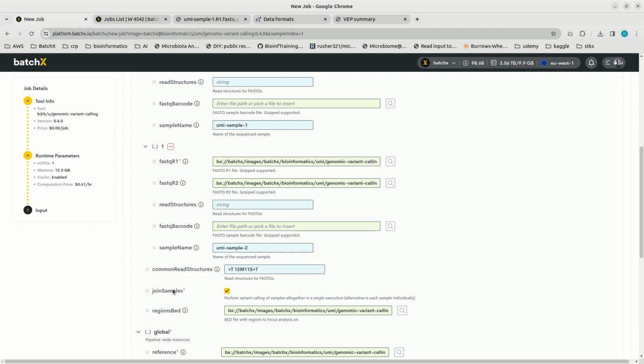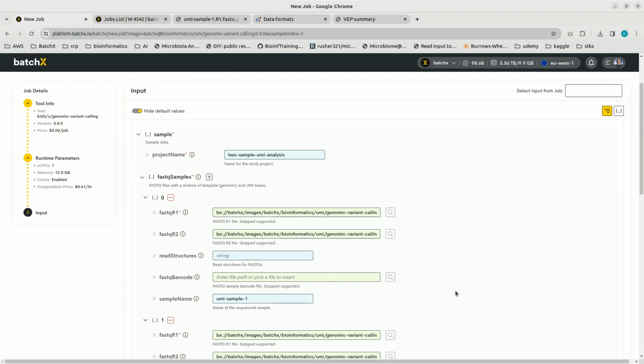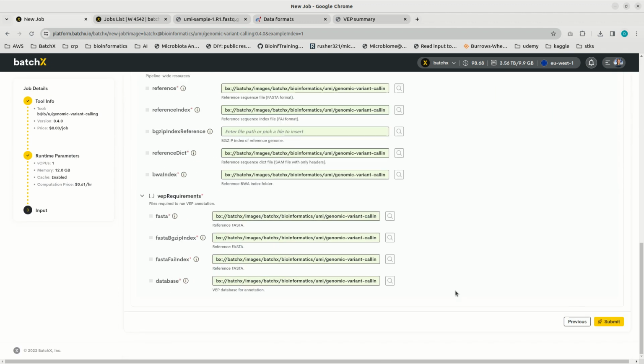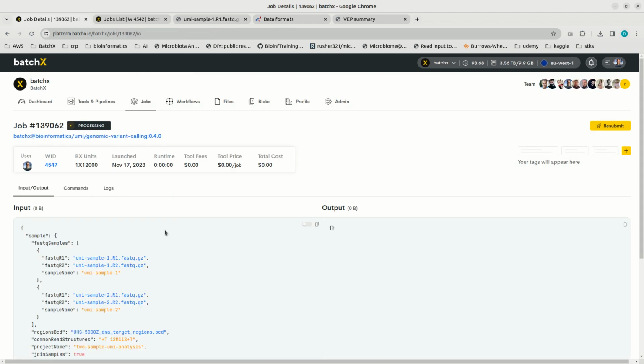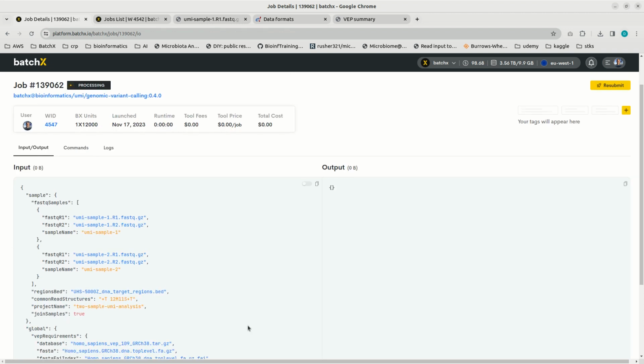So for comparison purposes, this one is better. Once this is all configured, you can just click on submit, and this will take us to this other screen, where we can see the inputs and the outputs that the pipeline generates.